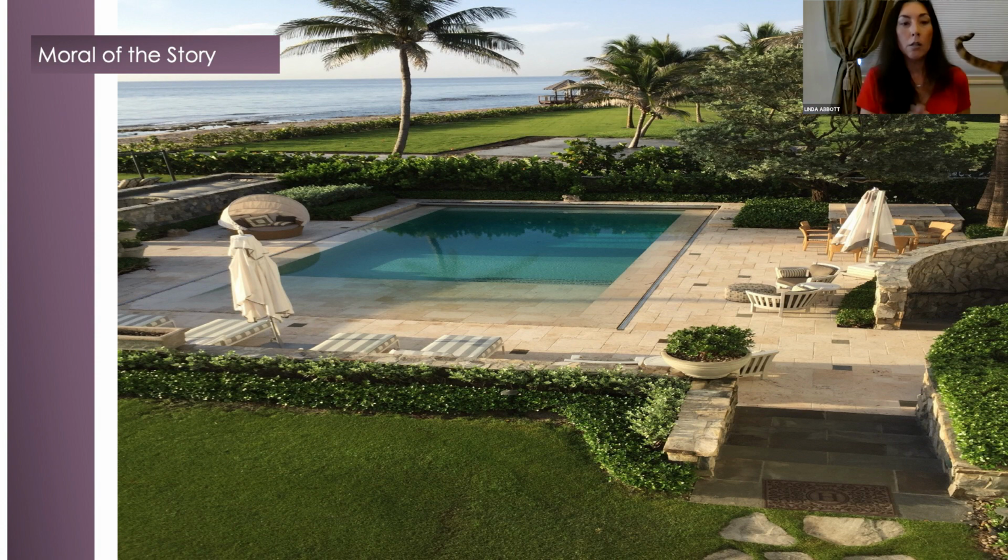Moral of the story: all stone has its place in design. We just have to know which stones provide the best function and beauty in the space that it's designed for throughout the lifespan of the project. No one type of stone is free of care and maintenance. They will all get weeds in a sand set application, and that will have to get addressed. And they will all get dirty and need to be swept or pressure cleaned now and again. The goal is to find the best suited material for the project.